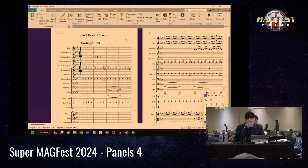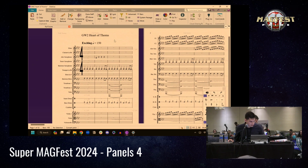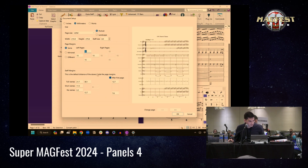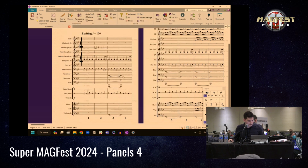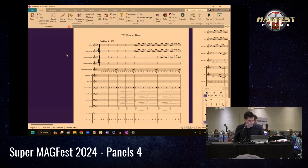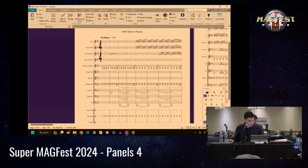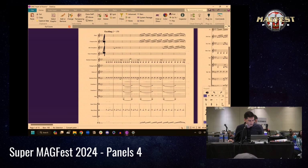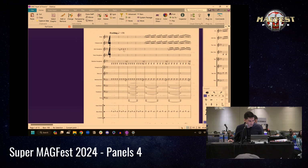Now, a quick thing I would want to do is, of course, reformat this to not be super cluttered. Let's go down to a more typical staff size. The rest of that looks okay for now. There we go. If you're wondering what all these tiny messages are, those are MIDI messages. That's why I think this was imported from a MIDI file. But I keep them, because when I'm orchestrating on a project, what I usually get is just a MIDI file that the composer made up, and so I kind of have to use those to figure out, oh, did they actually change dynamics during something? Maybe they had a mock-up they gave me too.